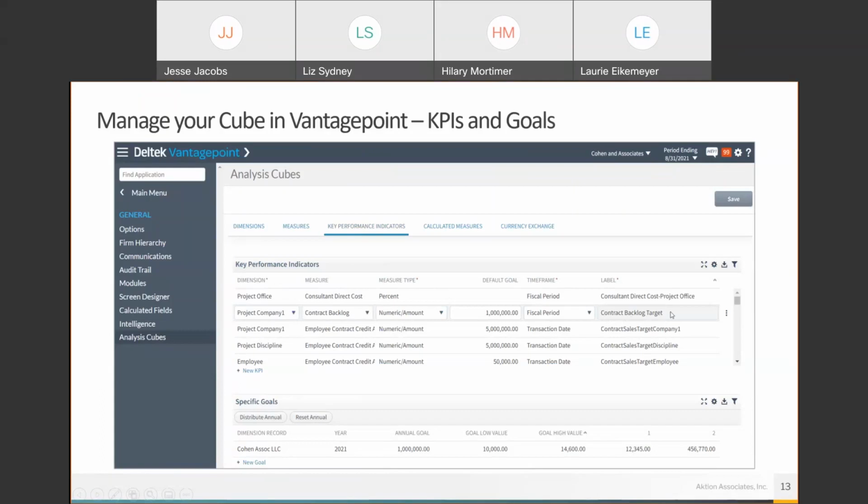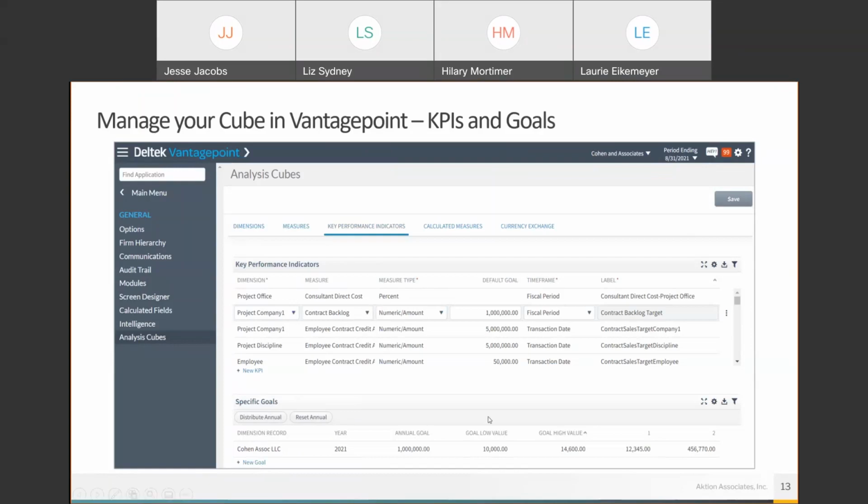You'll select a KPI up here, and then down below, you'll add a new goal, define your parameters and your values for the goal, and then it'll be assigned to this KPI up here, so that when you're working with Vantagepoint Intelligence doing your analysis, you can work with these KPIs and these goals as you define them here in Vantagepoint.